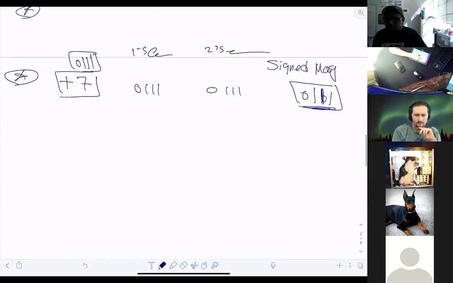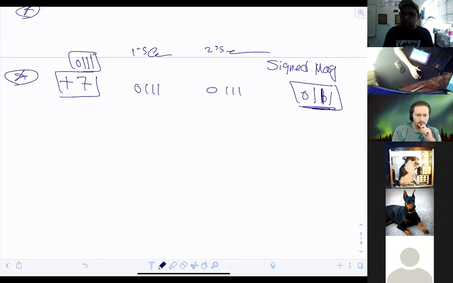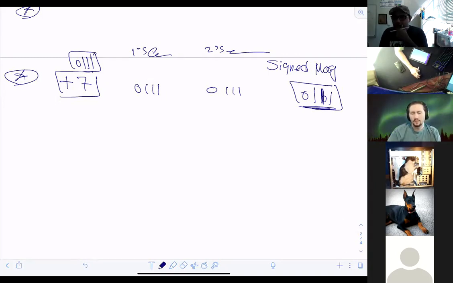Let's cover all possibilities of 4-bit signed. That means I will have something from positive 7 to negative 8. To be accurate for the 127 that you asked about, Noah, you have positive 127 and negative 128, maybe something like that.